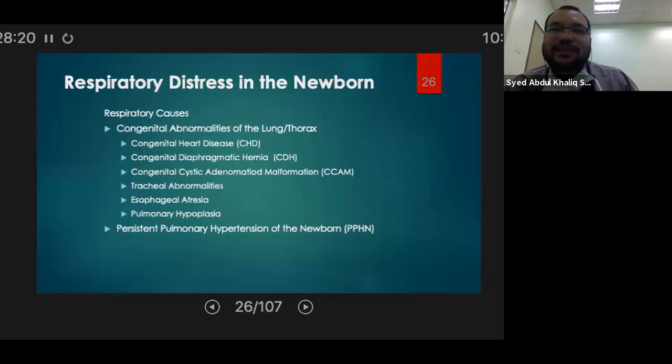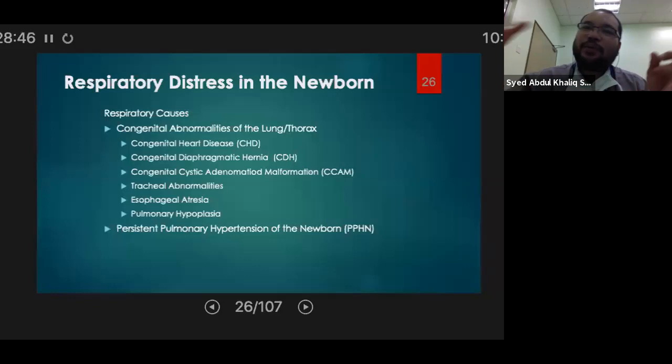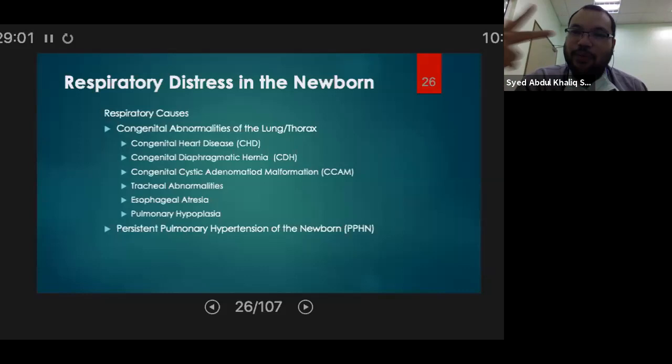So the presence of the placenta, when your vessels are connected to the placenta, reduces the total peripheral vascular resistance. So it reduces the total systemic blood pressure. Systemic blood pressure is lower compared to pulmonary blood pressure. So blood is shunted away from the lung because there's high pressure. It doesn't go into the lung, it goes into the systemic circulation via two shunts, isn't it? Where are the shunts?